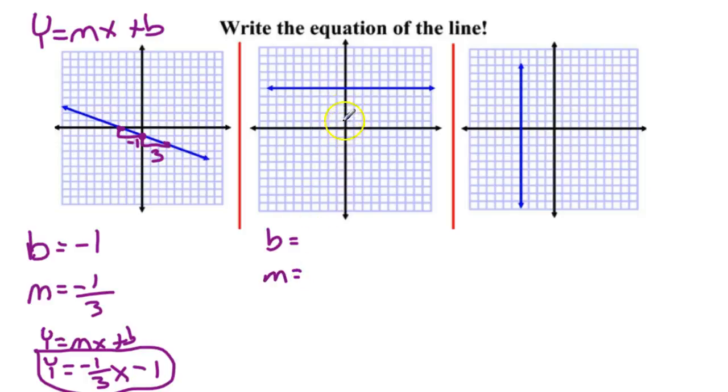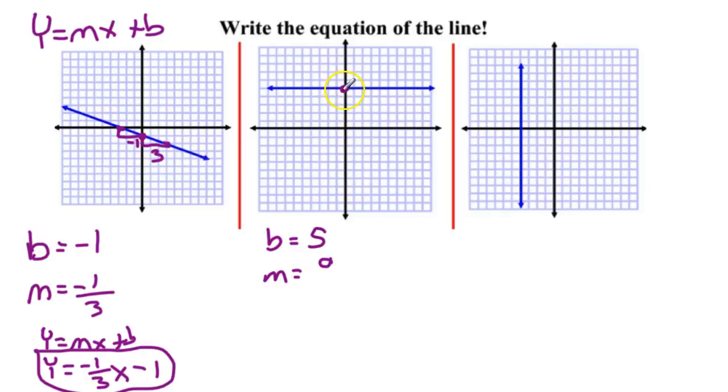So the y-intercept over here, well, this right there, it is 1, 2, 3, 4, 5. So the y-intercept is 5. Now the slope, that is how much I go up or down divided by left or right. So rise over run. I'm not really going up at all, right? I have to go only left and right. So to go up, if I don't go at all, I put a 0.